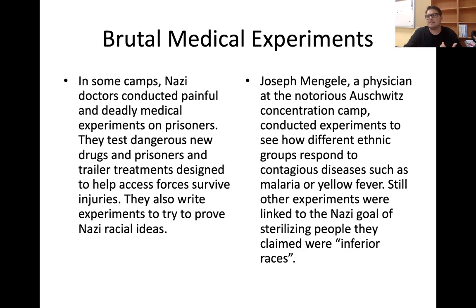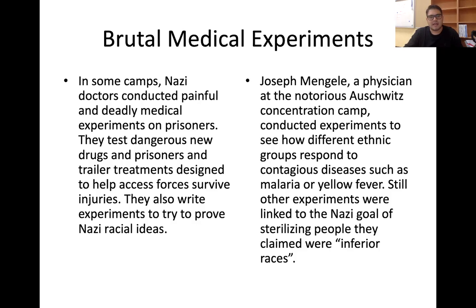He would get sets of twins, and he would cut them in half upwards and try to sew the opposites together to see if they would survive. And he would try open heart surgery and try to surgically switch their heart or their brain, or just absolute nightmare fuel. And of course they all failed, because he was just a butcher. He would just kill all these people with no remorse. And Joseph Mengele is going to be nicknamed the Angel of Death for a reason.